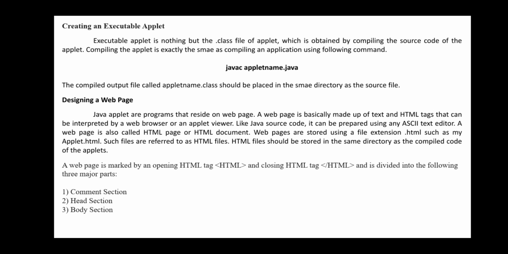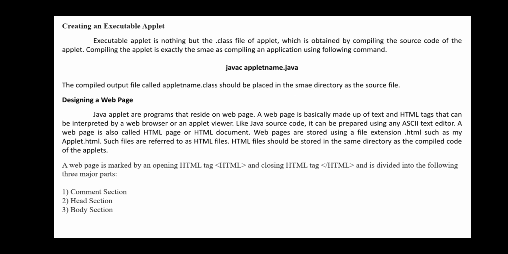Then creating an executable applet. How are you going to create an applet? Writing a normal program, save it with the file name the same as the class name, with the .java extension, then compile the program. Don't run it, because applet programs cannot be executed through JDK. You compile and the class file will be ready. That class file can be incorporated in an HTML statement, that is hypertext markup language, and all the code will be executed through there only. For that sake we go for creating an executable applet.